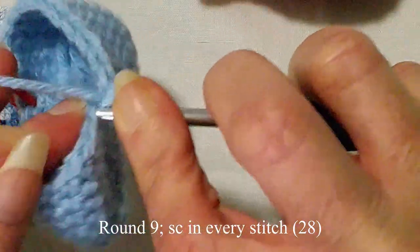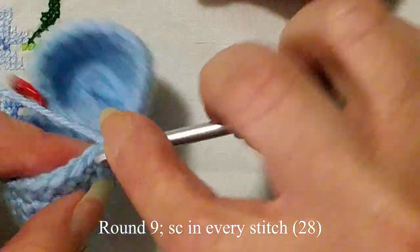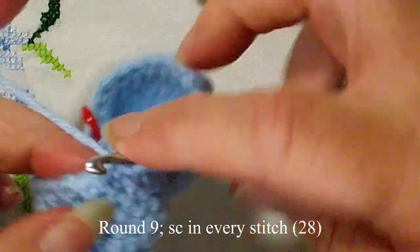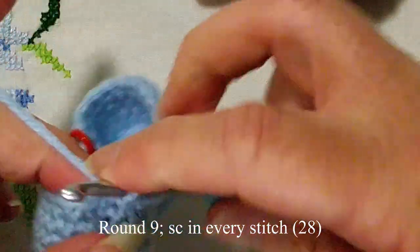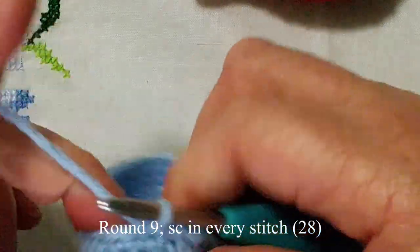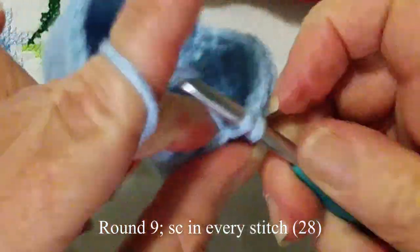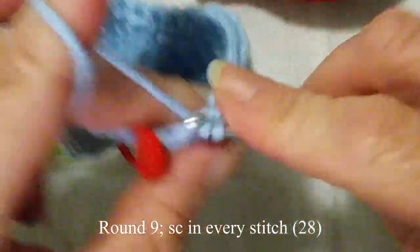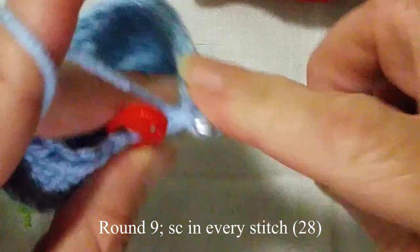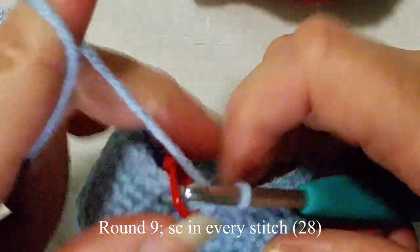One, two, three, four, five, six, seven, eight, nine, 10, 11, 12, 13, and 14. Now that is our 28 stitches on that round.